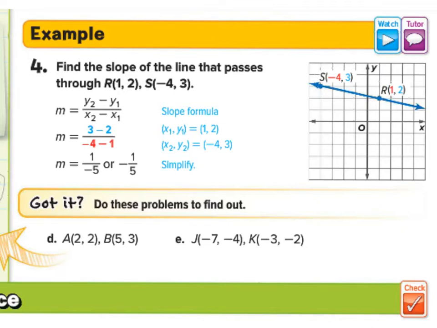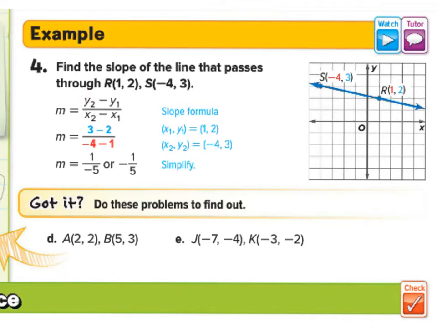Okay, and sorry, it should be down here. 1, 2, 3, 4, and then it went +3. 1, 2, 3. There it is. And for this one, it went over 1 and up 2. So now we have to find the difference between the two. So we look for the difference in y and the difference in x. Notice that this is y2 and x2, so we're going to use the same ones. And y2 would be this one, and x2 would be this one.